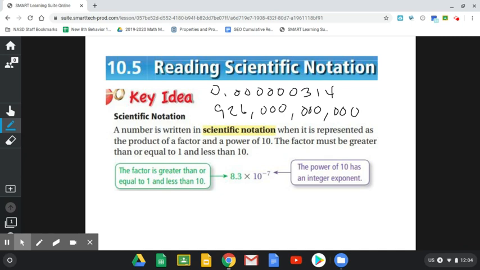But the reason that we write these numbers in what we call scientific notation is because it's easier to do math operations when they're written in scientific notation than the way that they're written on the screen right now. For example, let's say you had to multiply these two numbers together and get an answer. Well, that's a whole lot of numbers to multiply together and carry numbers and add zeros as placeholders as you're going along. It becomes really, really difficult and really, really easy to make a mistake. So later in the next couple of lessons, when we do operations with these numbers in scientific notation, you'll understand why they're used, because it's easier to do the math.